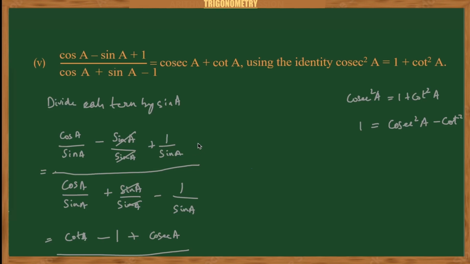Hope this is clear, students. I know it is becoming a little bit difficult to analyze. In trigonometry, you need to know the formulas and keep simplifying. When the left hand side and right hand side are given, you need to see how you can correlate them by going one step at a time. Before doing one step, analyze how you can get this value. For example, cot is cos by sine. That's how you can identify. And if any identity is given, you can see how to replace those identities in the given question. Hope this will help you. Let's move to the next question.